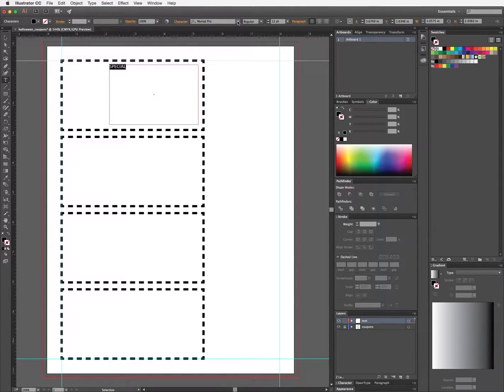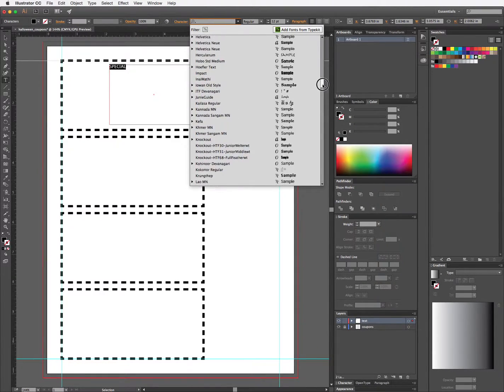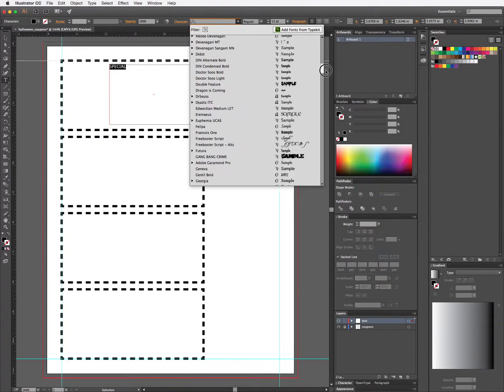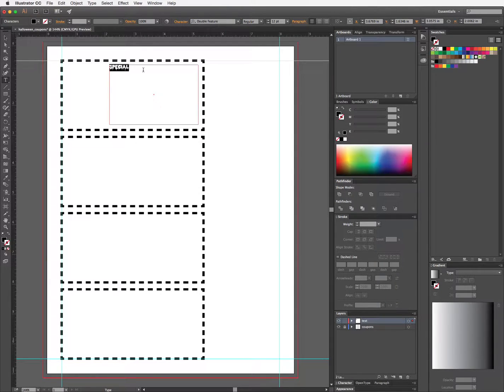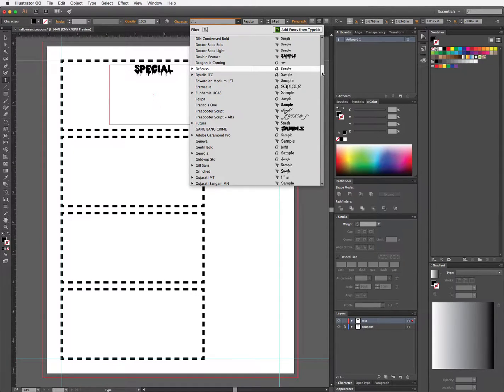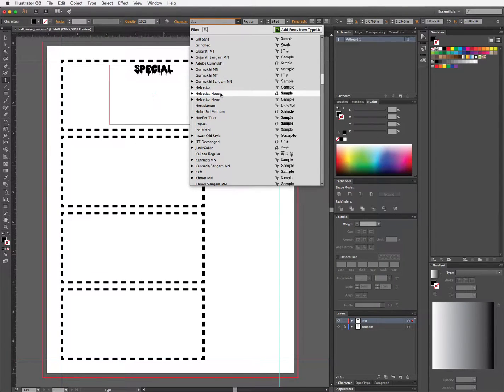I'm going to choose a font other than the default. And I'm going to use the paragraph tools to align my text to the center. 12 point isn't very big, so I'm going to bump that up. I'm going to change the font once I jump down a line just because I want something that's not as fancy as the one that I just chose. So I'm going to choose Helvetica because it's a nice plain sans serif font.